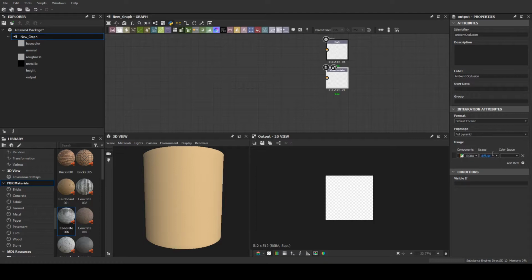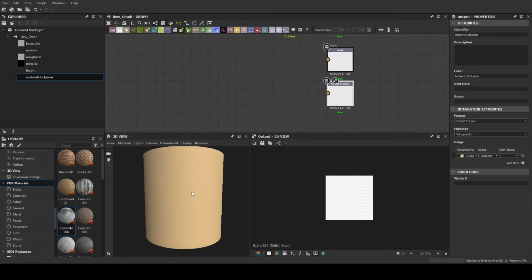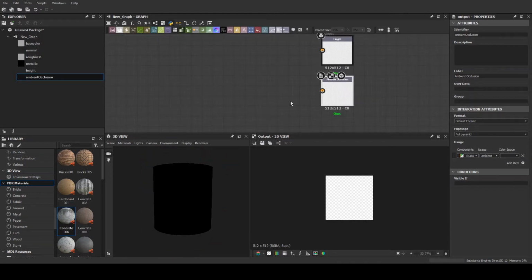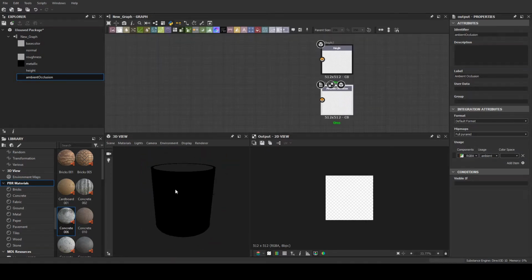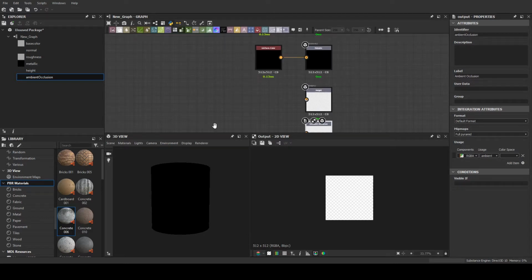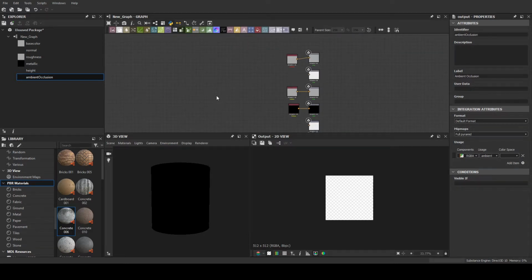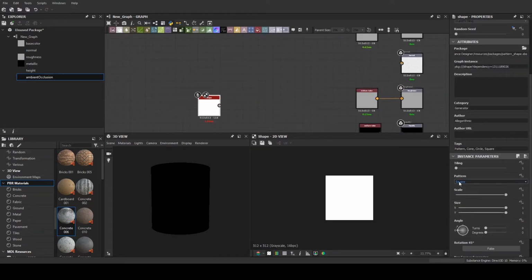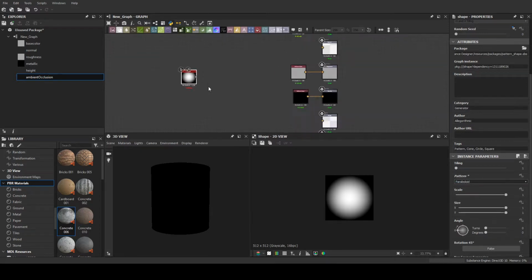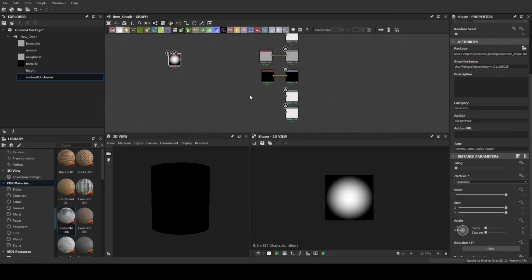In order to get the ambient occlusion map, you make an output node and you set the usage to ambient occlusion, and then all you do is drag that onto your material and set what it is. Now it's turned black because I don't have a height map, so it thinks the whole thing's in shadow right now. I can fix that real quick. So I'm going to see how quickly I can make a stone material, while you have anything to say while I'm doing it too. But if this was my height map, oops, ambient occlusion.